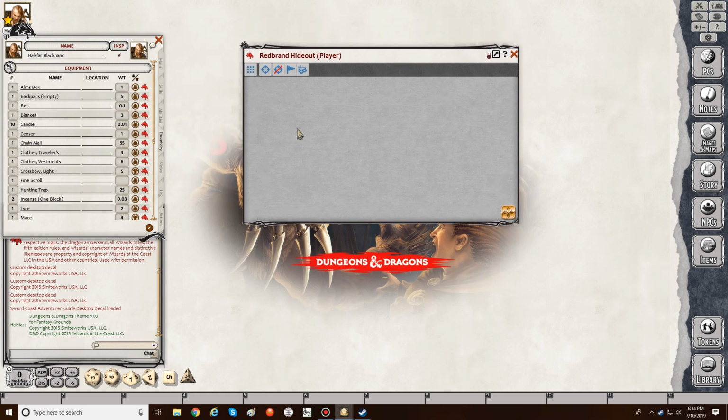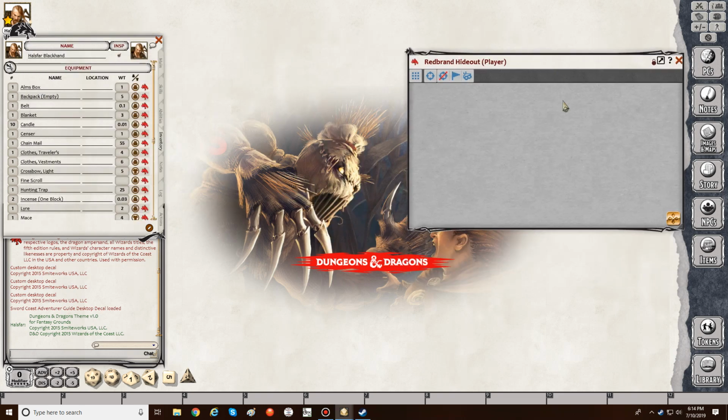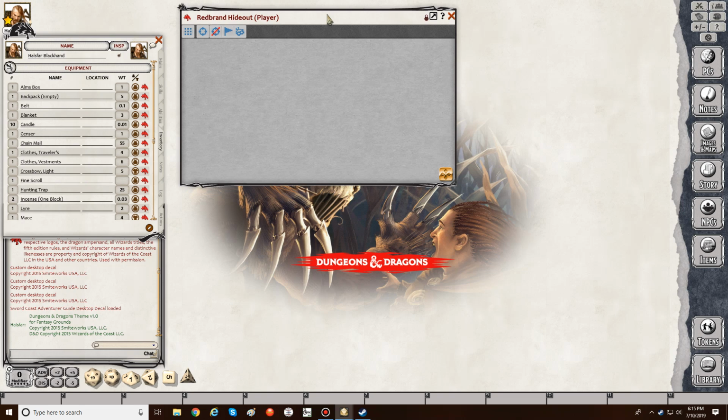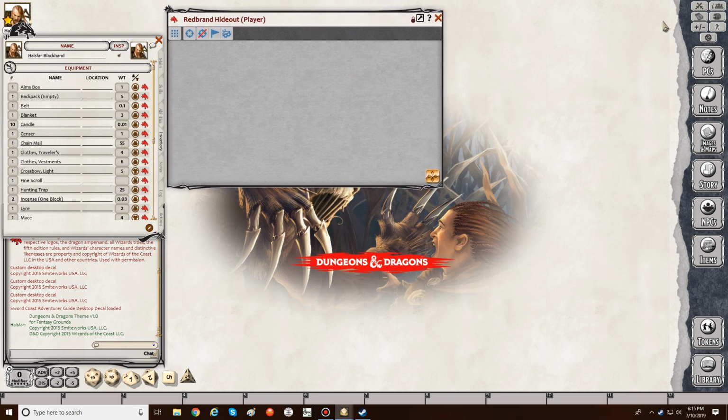It might show up as just blank nothingness, but here's how you manage things. Up at the top, you just click and drag this around as best you want. Normally you're going to be playing with a map. As a Dungeon Master, I like to send my players lots of images and maps and stuff. So I would have the campaign maps, maybe your regular campaign map up here, and then your current map maybe over here.